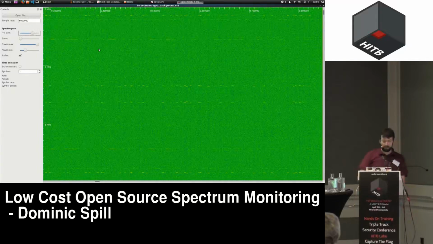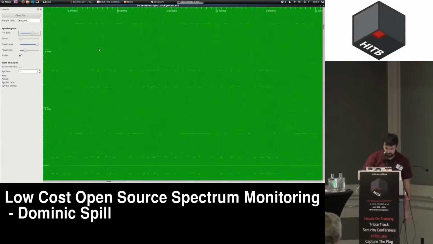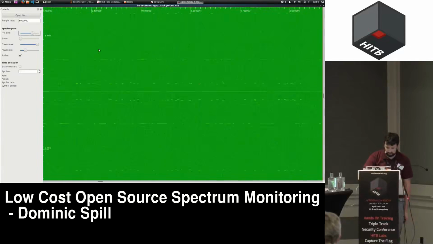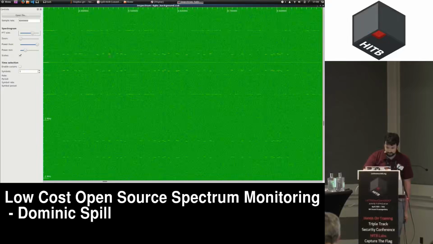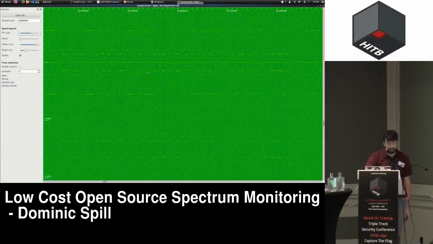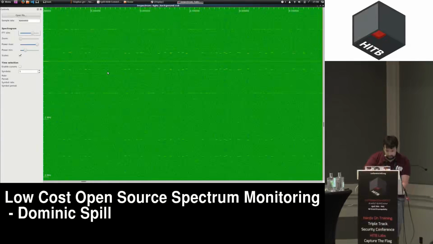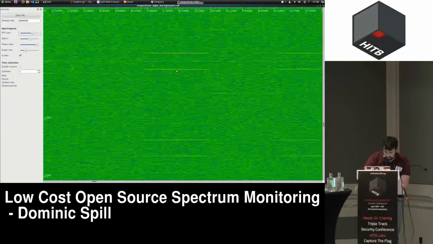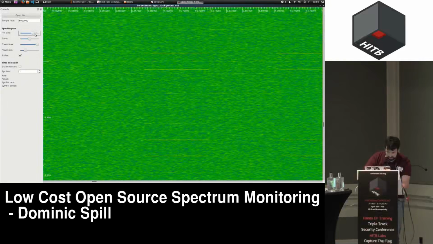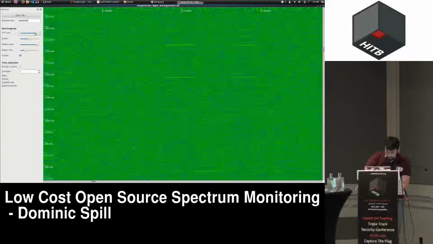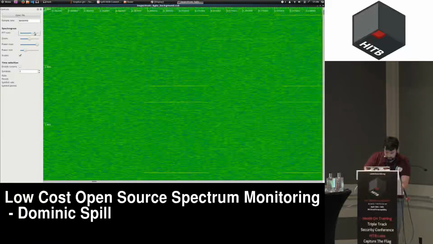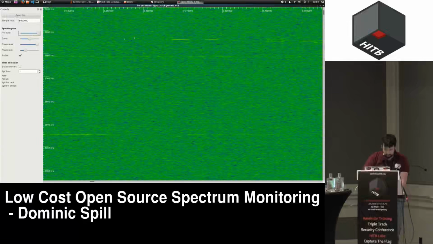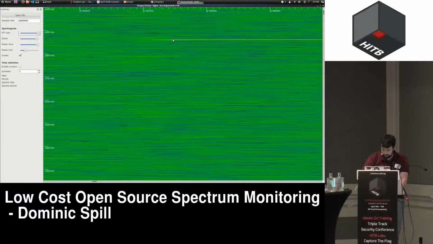So you can see my power levels are kind of off a little bit, but again, we can go in and look at some of these packets, and you can see there's something transmitting here, which is very spotty. You can see a reflected image here, which is probably an alias of the same thing. And hopefully I should be able to zoom in on some of these things. I was really hoping I'd be able to see more detail on these, but apparently not.